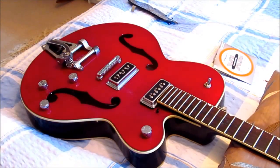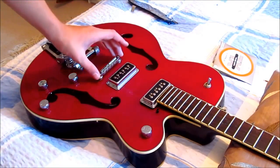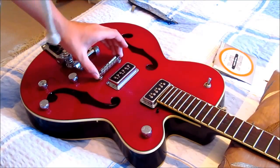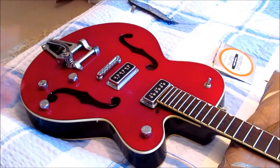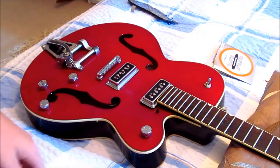Right. So now you want to do the same thing, but also you can take off your tailpiece. That's pretty easy to move, so I'll just leave that on, but you can take it off if you wish, just as long as you don't knock it, because that affects the orientation of the strings. If you want it high, you have it in different positions. But anyway, we're gonna get on to cleaning.